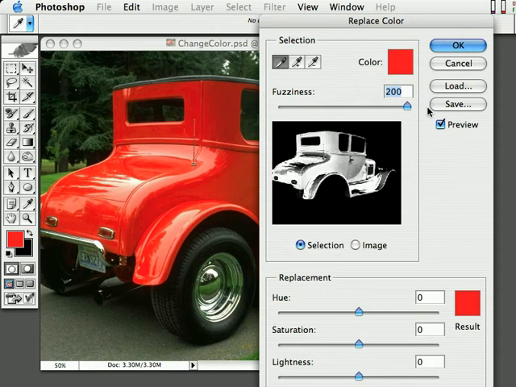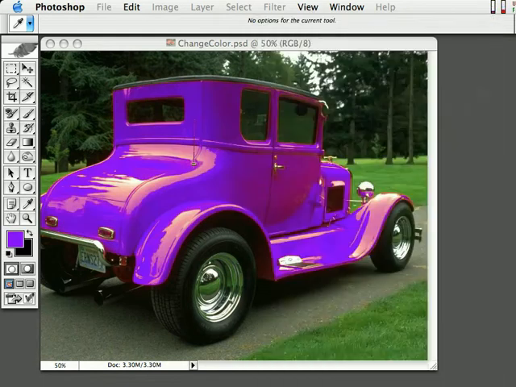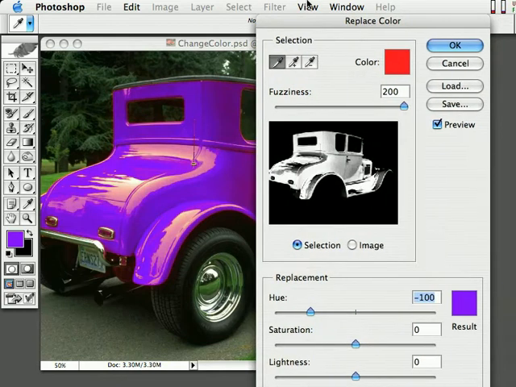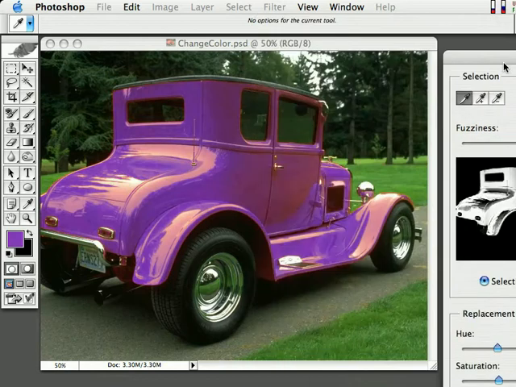Okay, now the next step. There's really not a whole lot of steps left. It's just so easy. Come right down to the Replacement area down here and just change the hue. And look at that, you've changed the color of the car. That's all you have to do. Look, it's a purple car now. And to get more of a realistic effect, turn down the saturation just a little bit, right about there. Now let's look at it. And that's it. You've got a purple car. How could it be any easier than that? It's just a lot of fun.